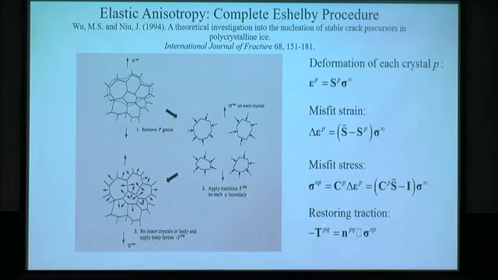apply the tractions. This is just the dot product between the normal vector to each boundary and the misfit stress. So these are the tractions T_PQ, where P is on the crystal and Q is on each of the boundaries: 1, 2, 3, 4, maybe 6 or 7 boundaries. We need to apply these tractions so that they can be fitted back into the polycrystal nicely, without any misfit.